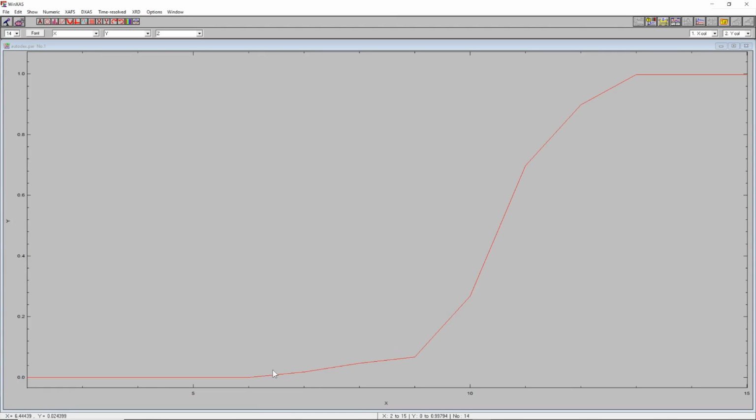So what we see now here is the concentration, the evolution of the concentration of the first phase in the refinement, in the macro that we use. So this is V2O3. This is the evolution of the concentration of V2O3 during this reduction.